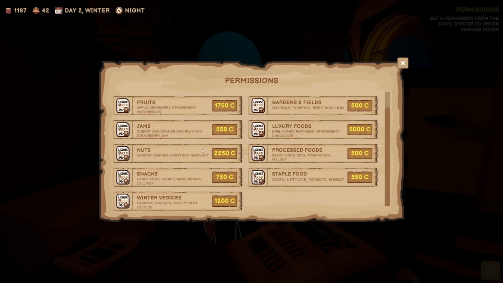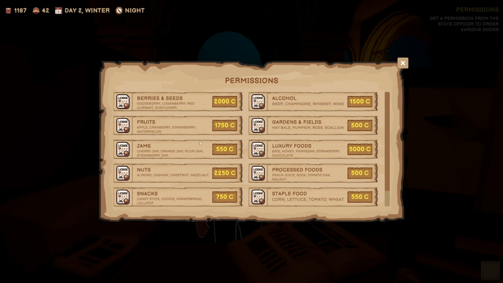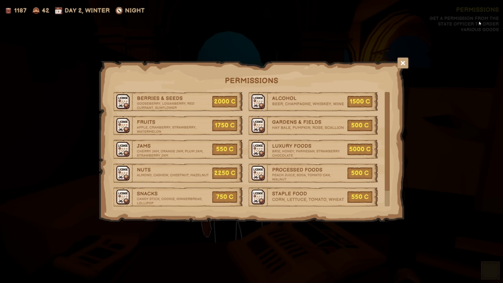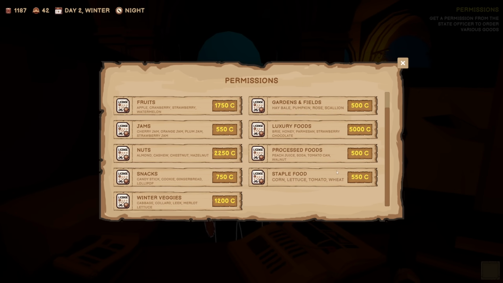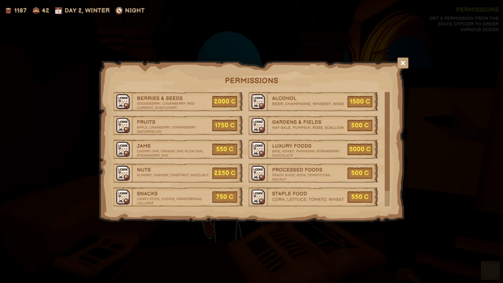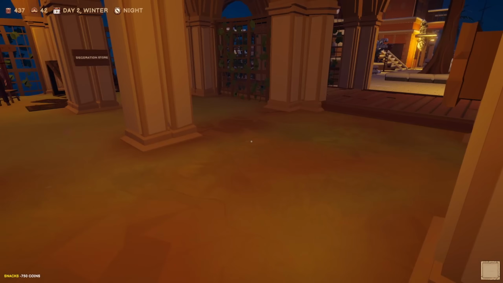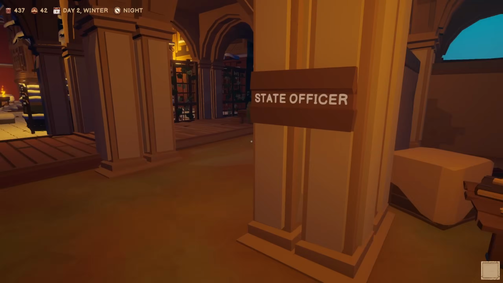So you'd want something, eventually, when you get money, to match probably the events that are coming up too, right? So I don't see a herb one. Maybe there's one here for herbs, but I don't see it. Get a permission from the state officer to various goods. I don't have much money. Let's do peach juice, hay bale, pumpkin, rose, scallion. That seems very fallish. Let me do, we could do snacks. I'll sell snacks. Candy stick, cookie, gingerbread, and lollipop. We got to fatten up the people around here a little bit.